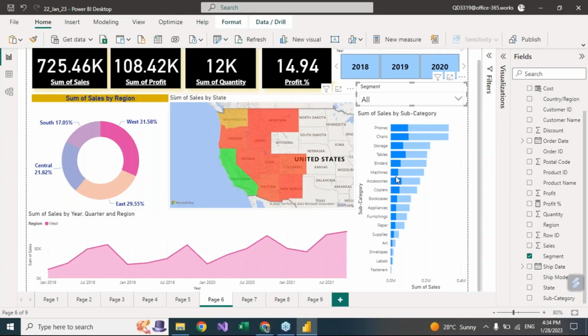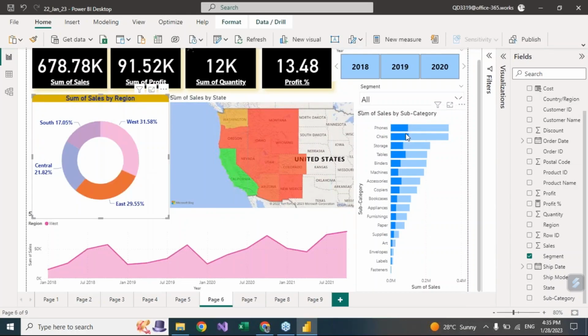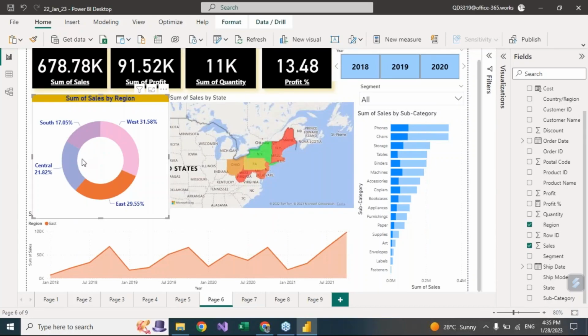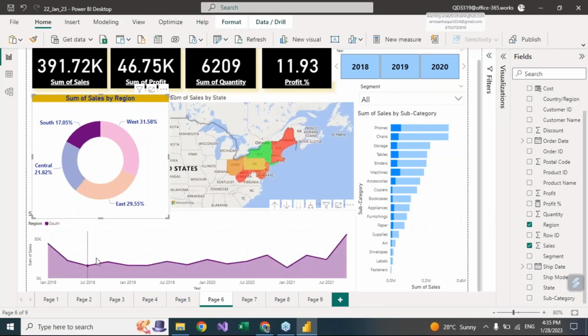Okay, this is your West region, and you can see a bar chart also. What is happening is these are total sales, out of which the dark color is the West region. If I select the East, from the total, what is the contribution by the East region? So what is the central region? We can see, and we can see the map is also automatically zooming in. And not only that, you can see a line chart is also showing only that region. If I select the South region, you can see the line chart is also changing only for the South region.